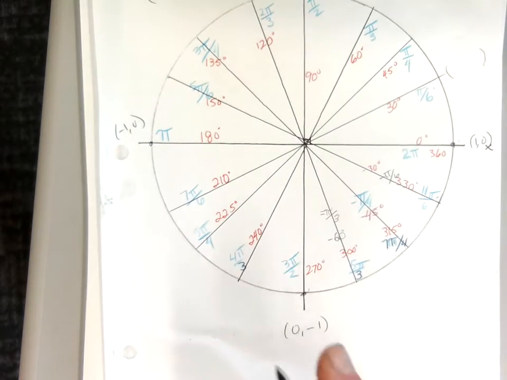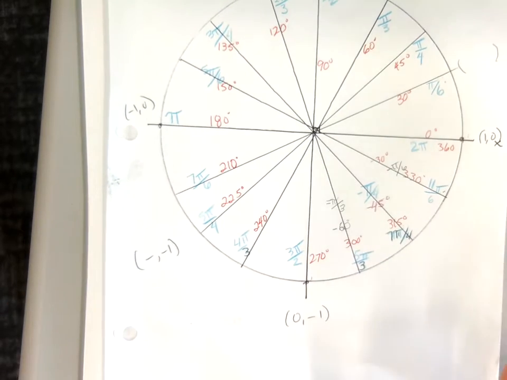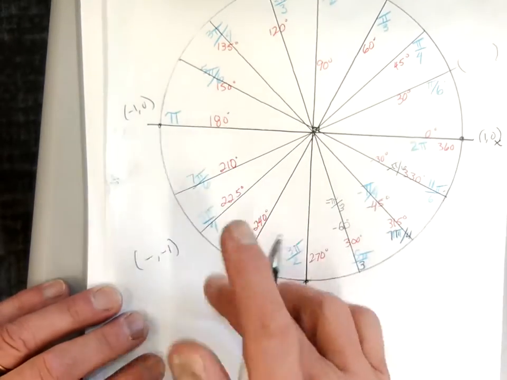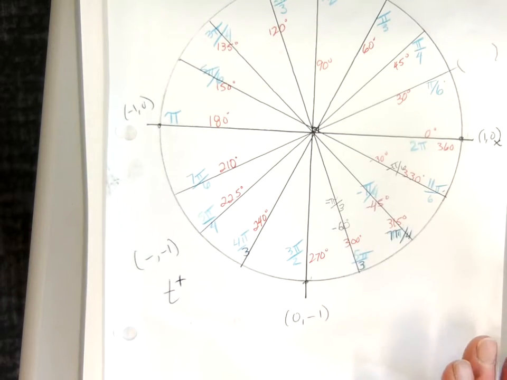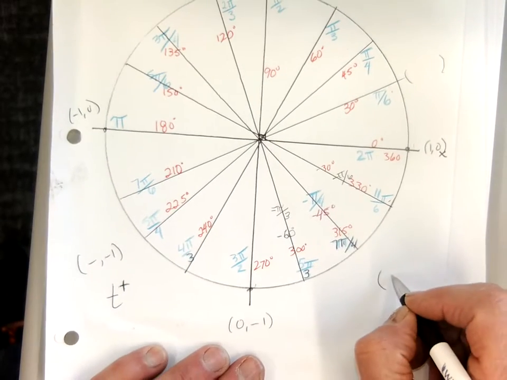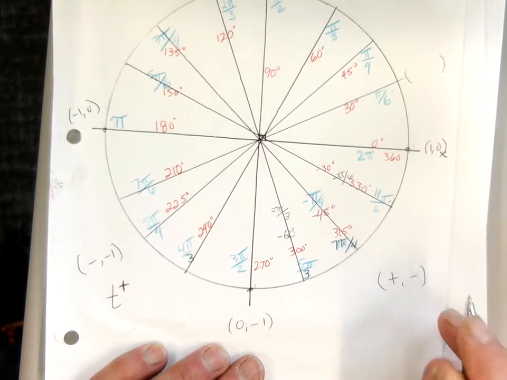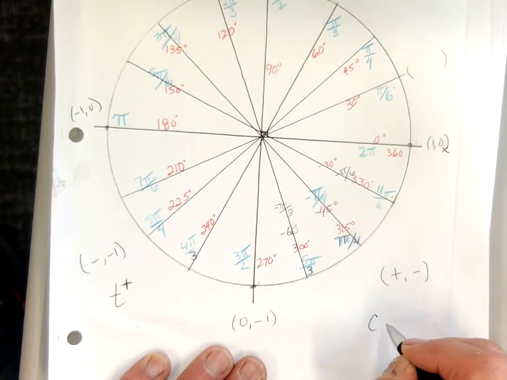So what do you know about quadrant 3? Negative, negative. Good. So is anything positive in that quadrant? No. Wrong. Tangent's positive in that quadrant. Tricked you, didn't I? Why is tangent positive? Because it's double negative. It's the y over the x, so it's the negative over the negative. Tricky, huh? And then what about quadrant 4? Any point in quadrant 4 is a positive, negative. So what is positive in quadrant 4? Cosine. Very good. So your cosine is positive.